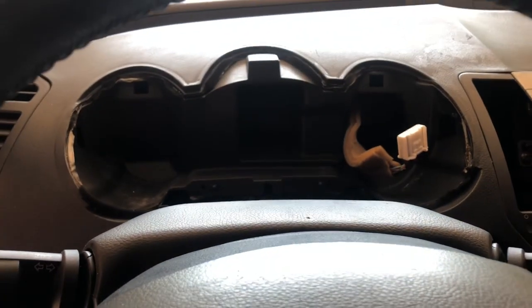All right. So the 2 screws I was telling you about are gonna be right here. Those are the spots for them. Right there. So there you go. I'll be back with the new cluster.